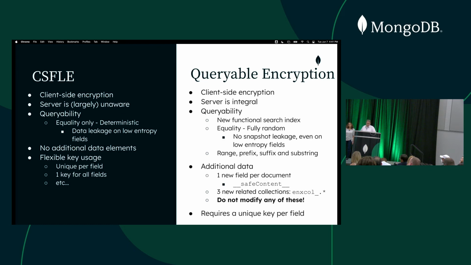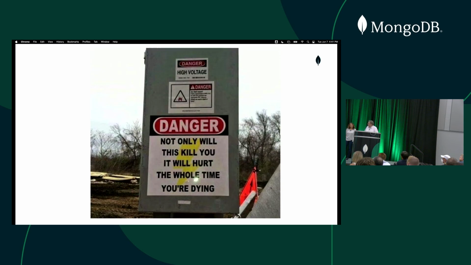And as we said, we're rolling out range, prefix, suffix, and substring in the months ahead. What we're introducing in 6.0 is the foundation, the core cryptography framework that lets us do this. We did add some additional data structures, so there's something called sake content, and there are some additional metadata collections that get created for those encrypted fields. Eventually, we're going to make it so that you don't even see those at all. They're already kind of invisible to tools like Compass and so forth, but as the product evolves, we'll eliminate those so they're not even seen. It's sort of like a hazmat zone, because if you do touch it, it's not a good time.